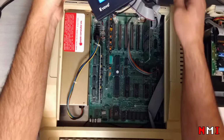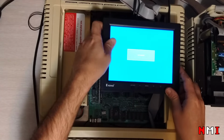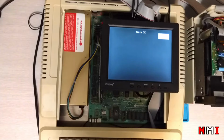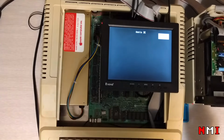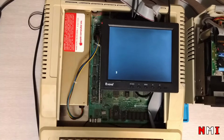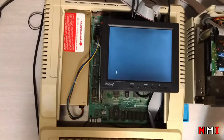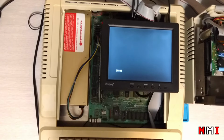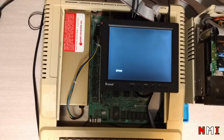Let's take our monitor here and turn the machine on. Let's try this drive one. There's nothing there. Okay, control reset. Oh, the disk is still here. Let's try this disk on drive one now. PR number 5. Is it gonna do the same thing? Yeah, I guess. So maybe that disk is not okay. That is what it looks like.